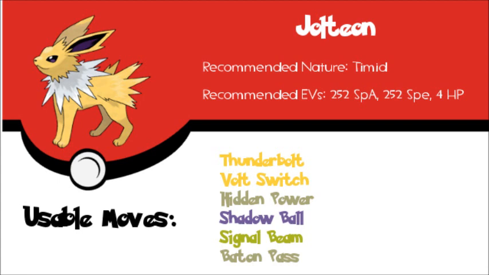So really, Jolteon and Talonflame, very similar Pokemon. Jolteon has much fewer moves to choose from as well. It can do really well. The only moves that it really needs to know are Thunderbolt and Volt Switch, really. Hidden Power Ice, like I said, is another good one. Shadow Ball, Signal Beam are both decent, but the bread and butter of Jolteon is Thunderbolt and Volt Switch, and between the two of them, Jolteon already is very tough to counter by Pokemon that aren't ground type.